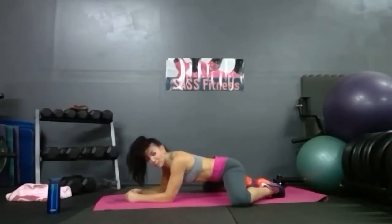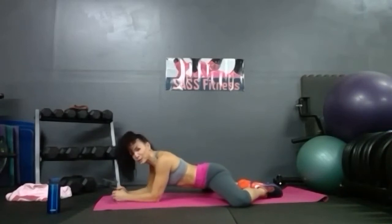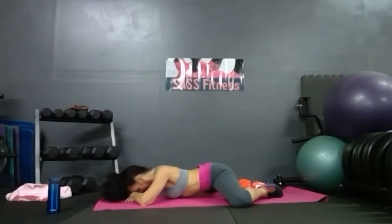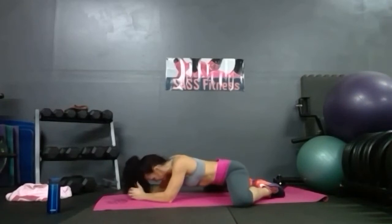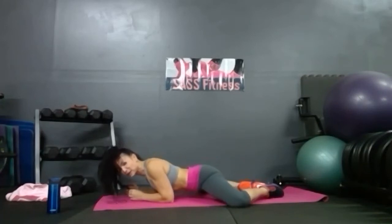Walk those elbows forward. So I'm bringing my hips north of my knees. Slide those knees out a little bit more. Try to get my hip bones towards the floor. And then press those hips back towards the heels. And all the way down to your tummy. All the way down.